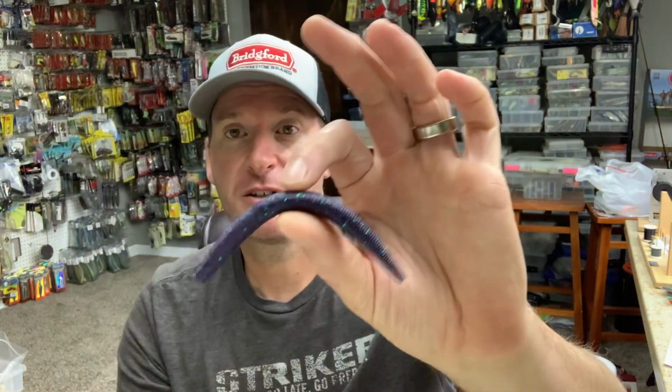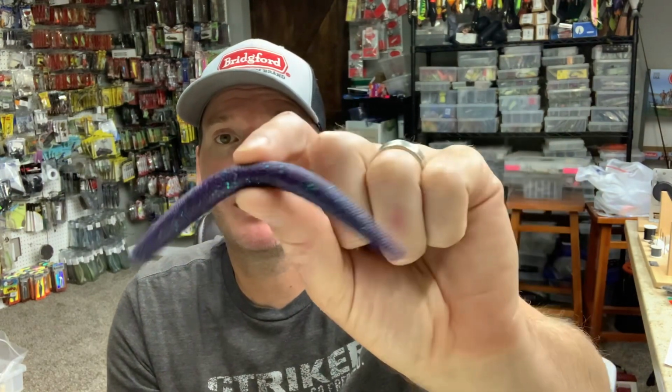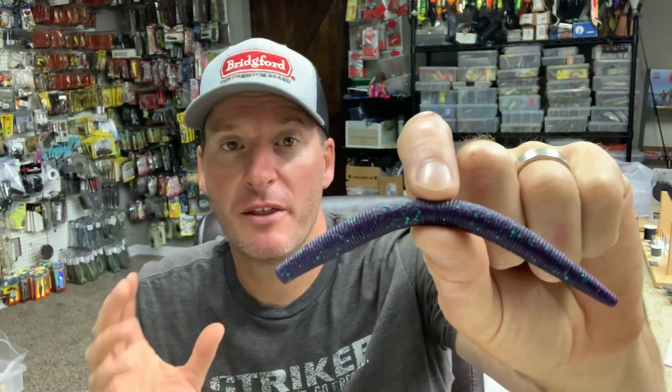No matter where you go, because it's still generally clear, you've got good ability to throw your favorite stickworm. In my case, I like throwing the Max Scent General. Some people like the Senko. Whatever worm it is, it's still going to be a really good choice in that water color because it is clear. You can still fish finesse, even though it is off colored a little bit. The difference for me is that I'm going to start going to the darker colors.